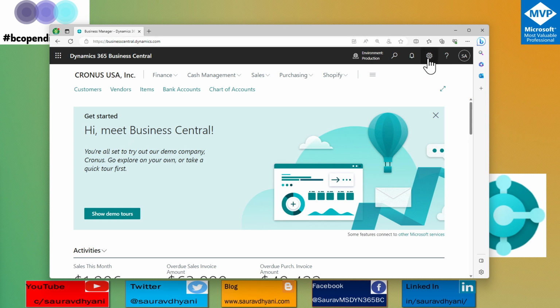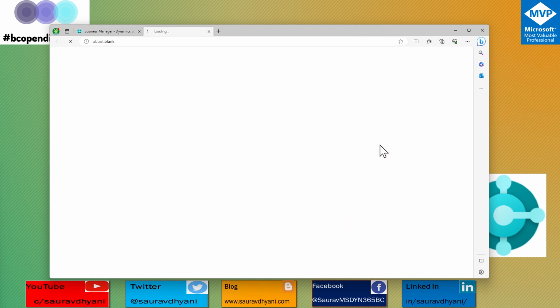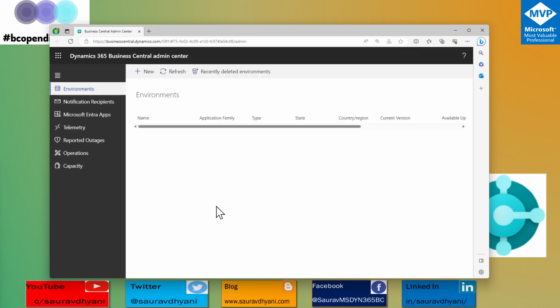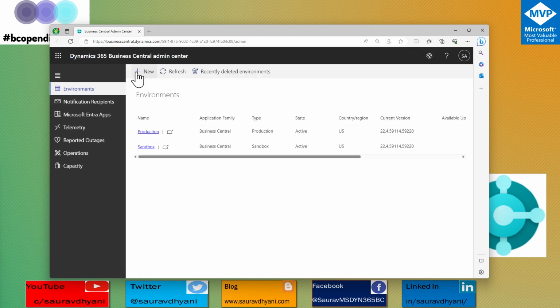So once you are in here, go back to your admin center. In Business Central SaaS, it's super easy, you just need to create a new environment. Let's do that, and then we'll talk about it. I already have a production and a sandbox environment for the US region, but that does not limit me to only creating for the US region.